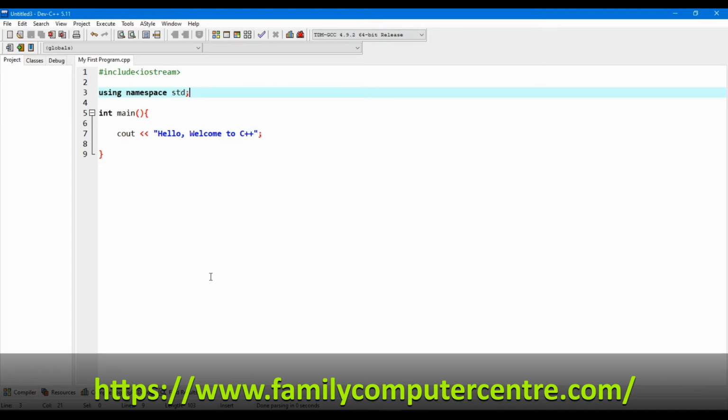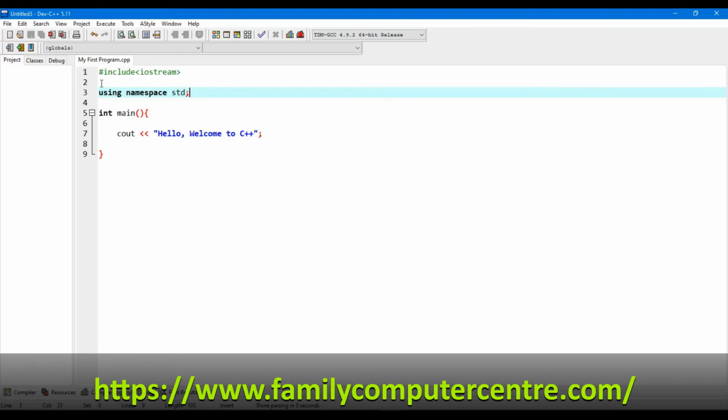Next step is that I want to compile the file. So when I compile the file, two things will happen in here. The C++ compiler, Dev C++ compiler, will be checking for the errors in my program. So if there is any mistake in my program, it will check. Mainly it will concentrate on the syntax error, the language usage error. So if there is no error, it will generate the executable file. If there is an error, it will trigger an error and show the error message below in here.